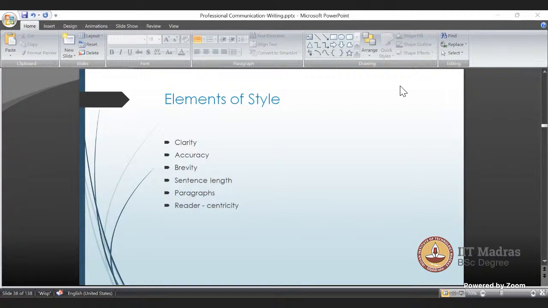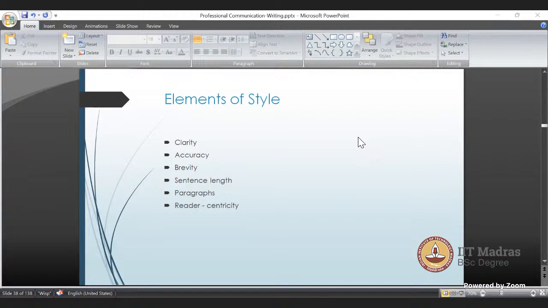Yes. So accuracy here, in fact, refers to structure and grammar. Accuracy in terms of structure and grammar means that your writing shouldn't have any grammatical errors. That's the major understanding of what accuracy means. Of course, other things like having the right kind of information don't require a discussion, right? You have to have that. Of course, you cannot furnish wrong details while you write. But what we mean by accuracy here is the structure and grammar.